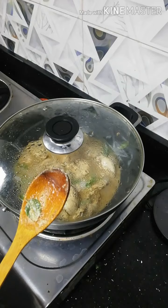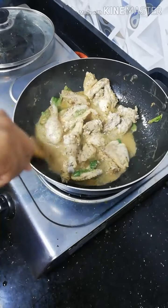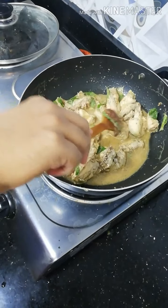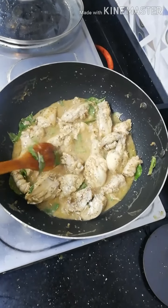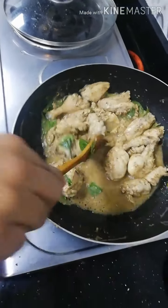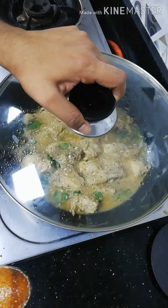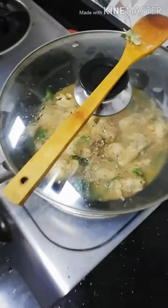Are you sure it is medium? Okay, open it. Oh, see? More water than gravy. Because this chicken, I kept in the freezer. I don't like to eat that much. The fresh chicken is nice. Are you sure it will be cooked today? We'll see. Enough, yes. Clean this off. Keep it outside so it will not burn.